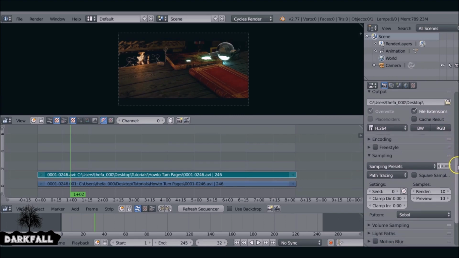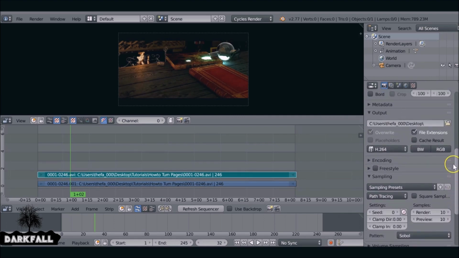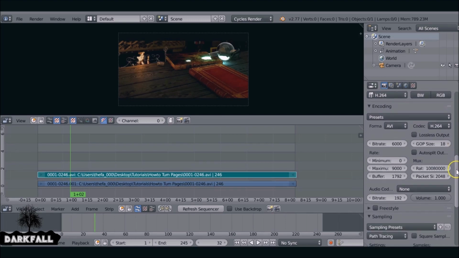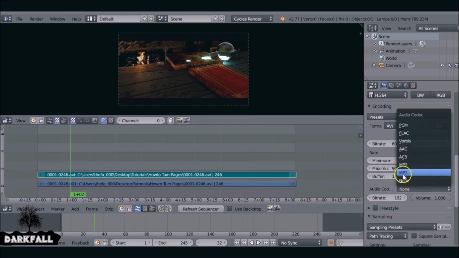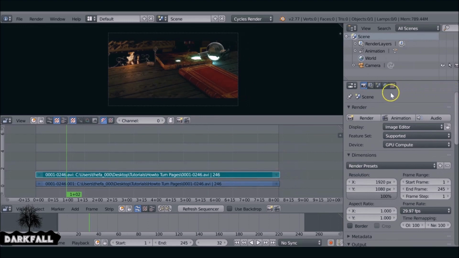And also make sure any other settings that you want to change, you make sure you do that now before you render it out. Also, since we just changed the audio, if we come to encoding and then down at the bottom here, we need to make sure the audio coding or codec is something acceptable. I'm going to choose MP3 and that'll work fine for me. So yeah, when you're happy with all the settings, go to the top and then just press animate. And then you'll animate your new audio and everything should be fine.